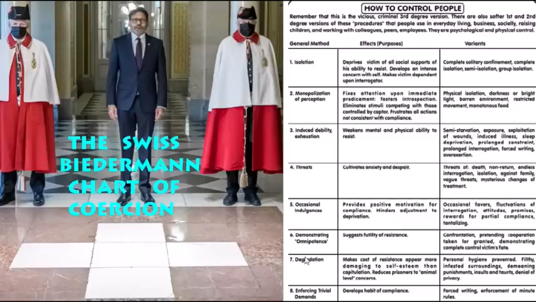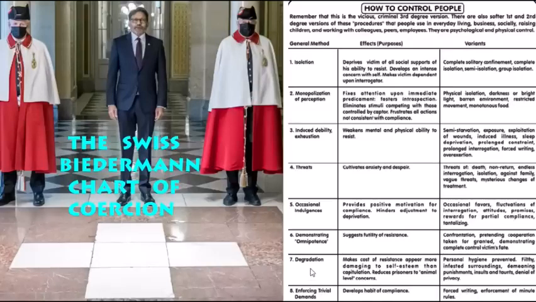tantalizing. Demonstration of omnipotence and omniscience suggest futility of resistance. You know, the Swiss, they are showing off as being all powerful. So they, you know, like all these posters in the streets, and you know, they're aggressive police and all that. So you know, so you don't want to resist. You know, the futility of resistance. It's like number 1 battle, the battle of the mind. And variants: confrontation, pretending, cooperation taken for granted, demonstrating complete control, victim of victim's fate.